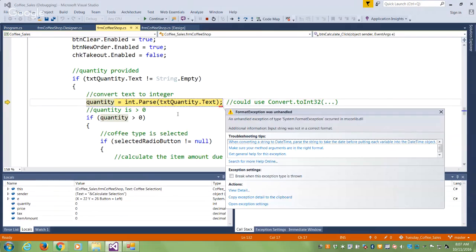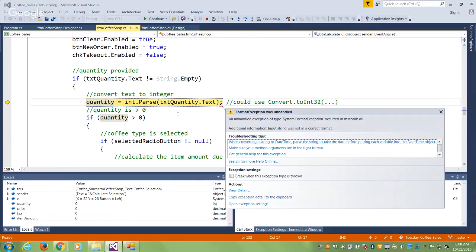So that's basically abnormal behavior of your code, right? And of course, if a user is using it, the user has no idea what you're trying to tell here. So definitely the programmer knows what's going on. You and I know what's going on. It is trying to say that a format exception was unhandled, and it says input string was not in correct format. Now I know what went wrong. I was trying to put AA.